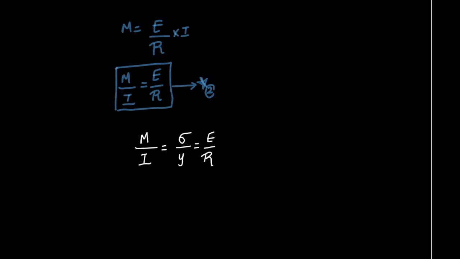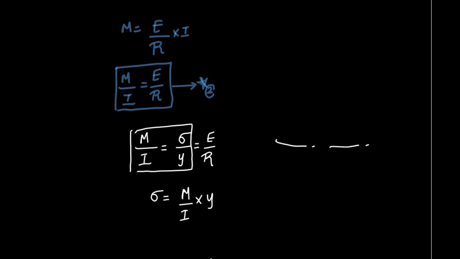Now, there are some interesting interpretations that we can actually make. If you just take these two expressions and try to find the bending stress, the bending stress is equal to M by I into y. All right. Y is the distance from the neutral axis to the outermost layer. So here, this is y, it is the distance from the neutral axis to the layer for which you are trying to find the bending stress.